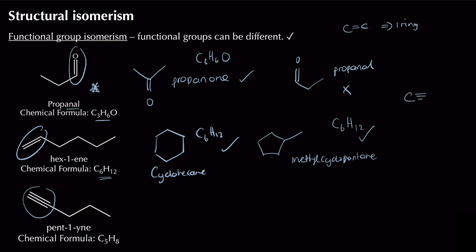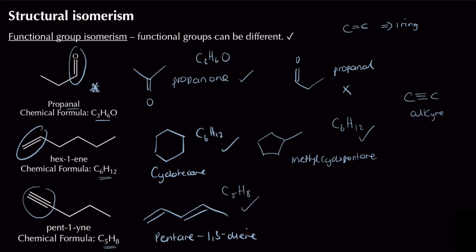Now when you deal with carbon-carbon triple bonds, we call these functional groups alkyne groups. The homologous series is going to be the alkynes, and if I've got a carbon-carbon triple bond, we can translate that and end up with an isomer where we change it into a diene, where I've got 1, 2, 3, 4, 5 carbon atoms, an alkene at position 1, alkene at position 3. I can call this molecule pentane because it's still got 5 carbon atoms, and then it's going to be 1,3-diene itself. So we've got 2 double bonds over here, 2 alkene groups, that makes a diene, and it still has a formula of C5H8, so that is an isomer.